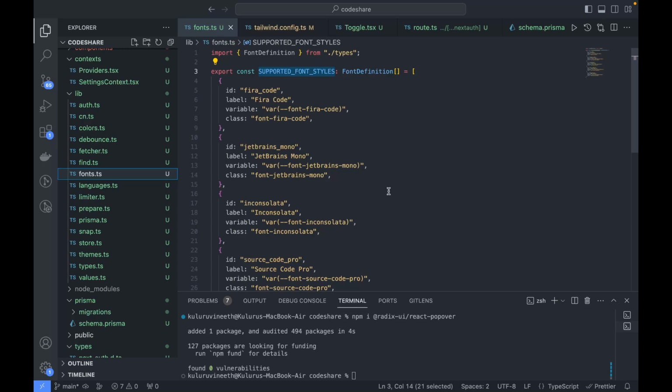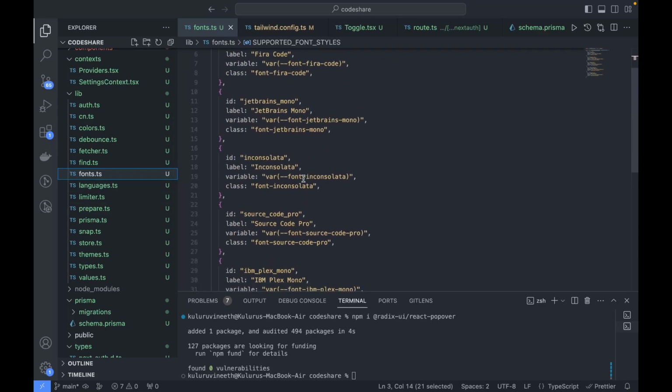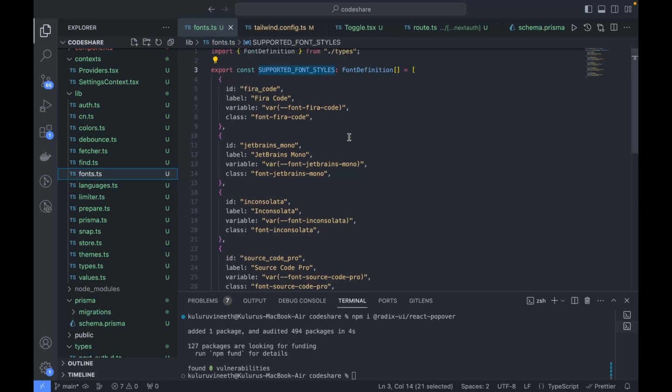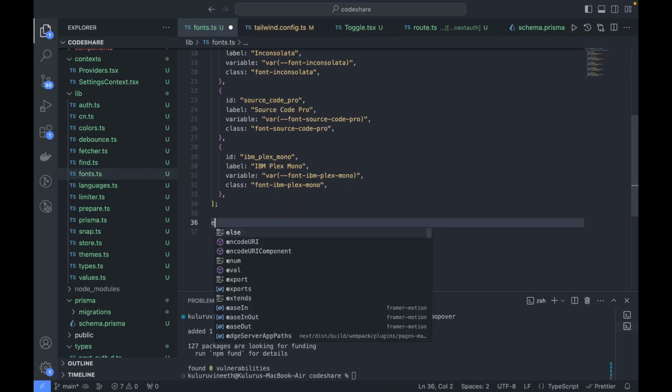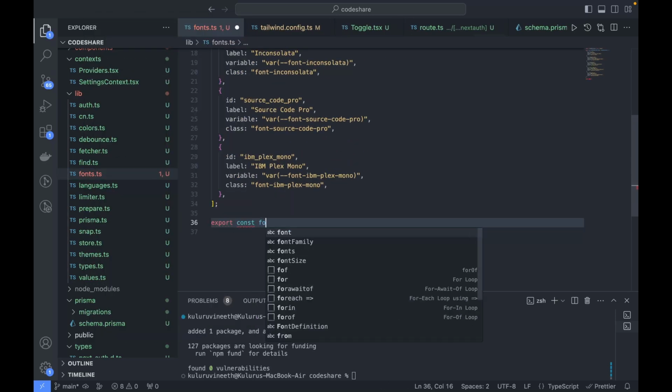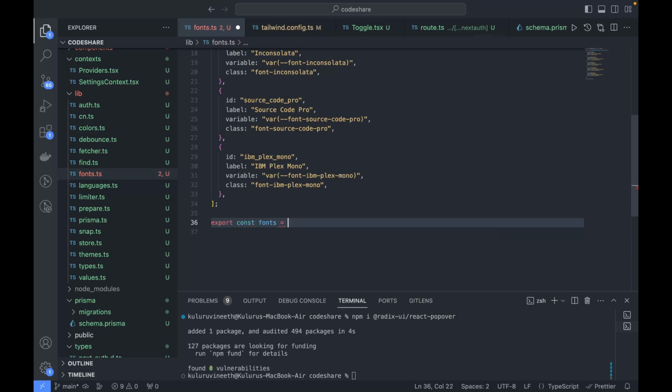There is some issue, so let me do one thing. I am just going to export one more thing called fonts.